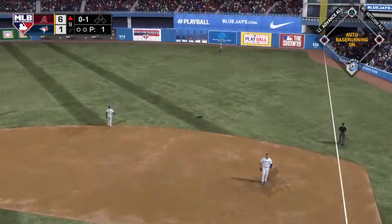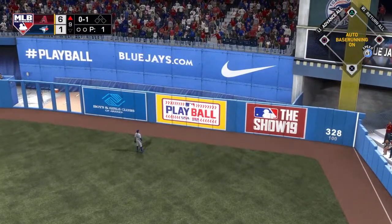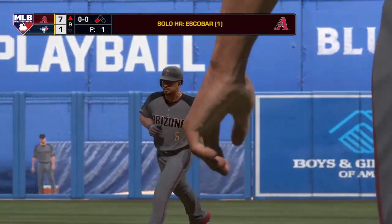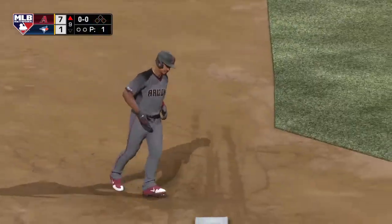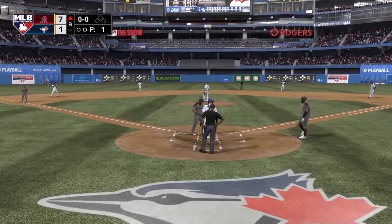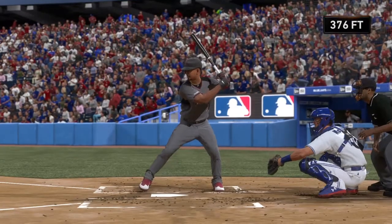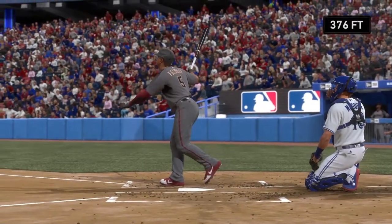Swing and a drive. To get that one, you'll need a 50-foot ladder to make the catch. A no-doubt home run. A solo shot here to straightaway right field as it's now a 6-run ball game. Wow, that's a tough one. Certainly not the way you want to start your day as a relief pitcher, giving up a home run.